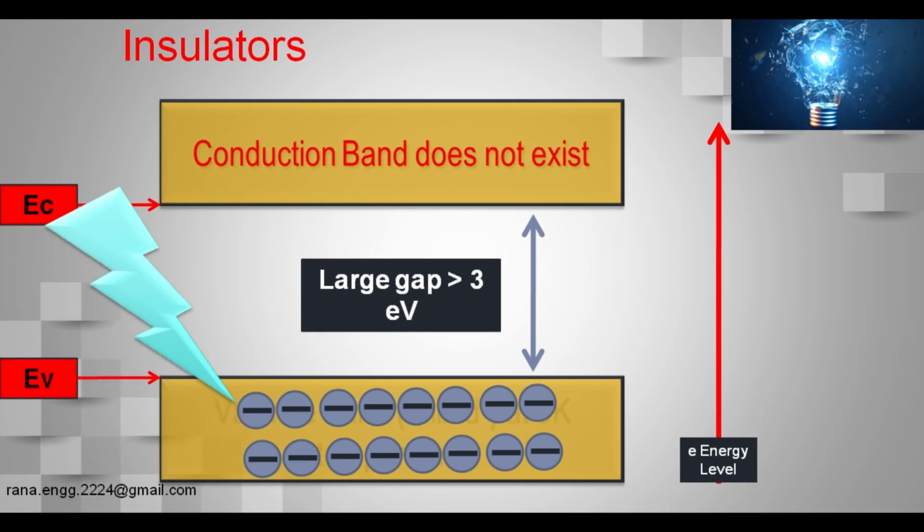So, this is about insulators. Even if we apply a larger force, we are not going to get electrons out of that particular material. So, we do not get any conduction. If we apply very high voltage, then also there may be a small position change of electrons in the valence band, but in any case we are not going to get them out of the material. This small change in position in insulators due to a very high electric field is considered as polarization.